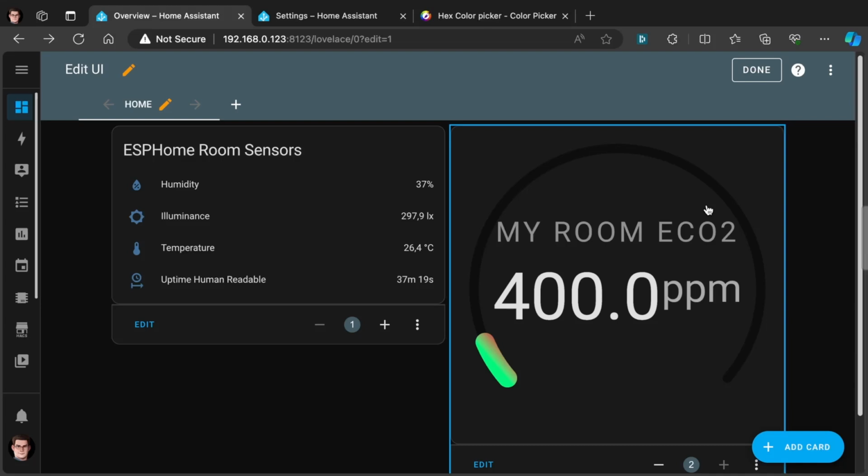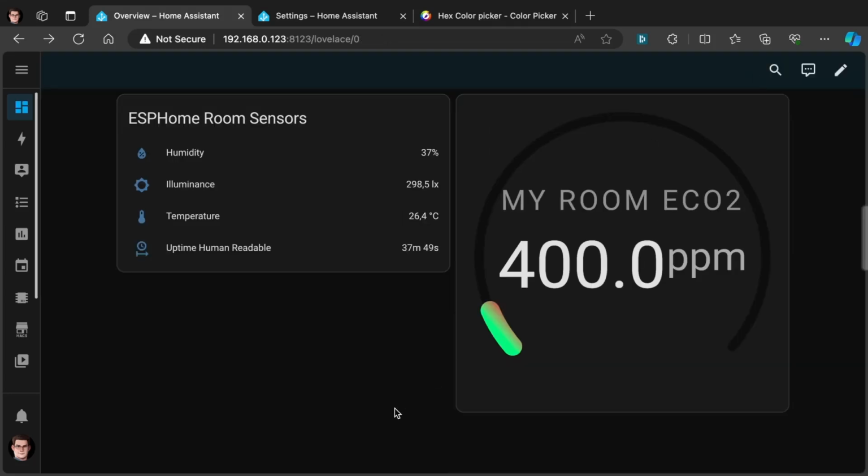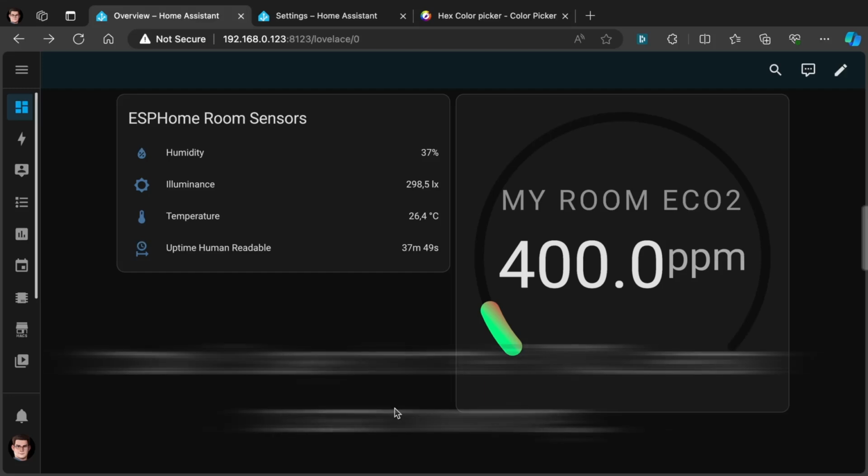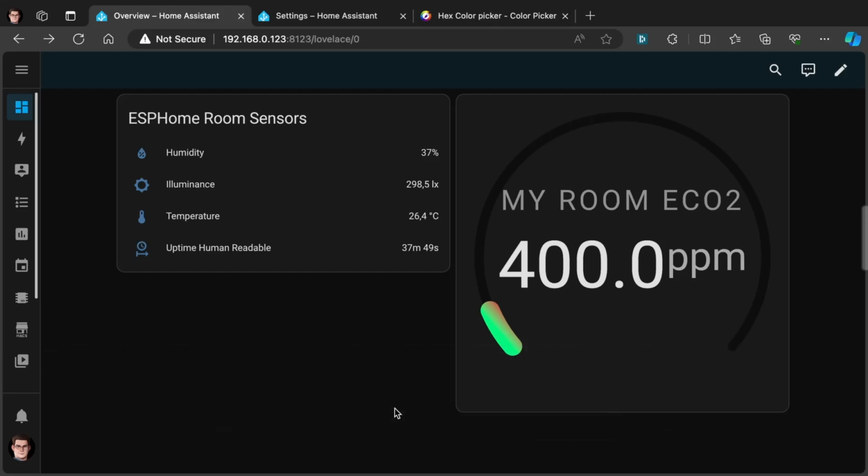Now, because I'm not getting any data out of the TVOC sensor yet, what I will do is wait until tomorrow and see if there is data coming through. And right now, this is what the eCO2 looks like. We can pretty it up and we can do something quite nice to view.